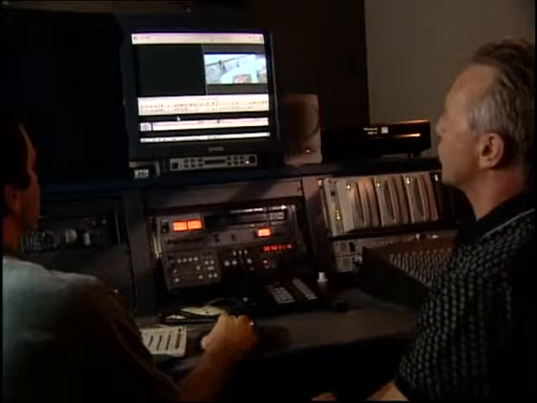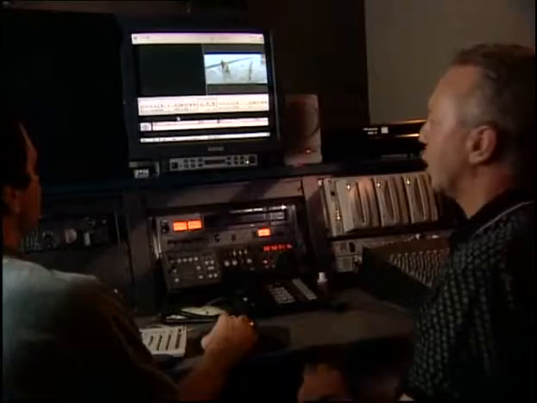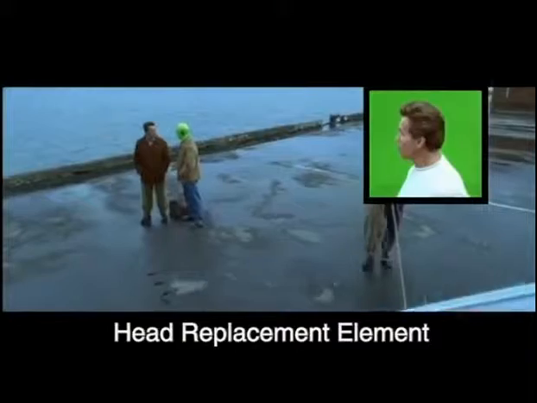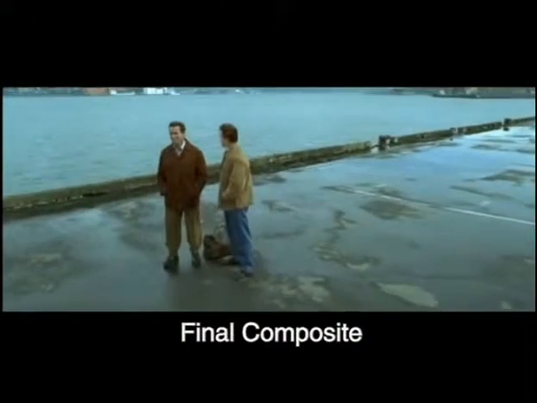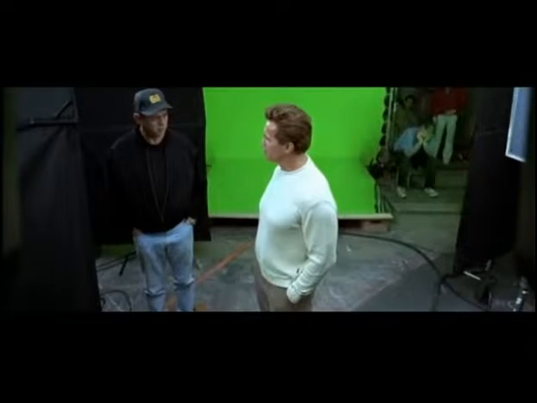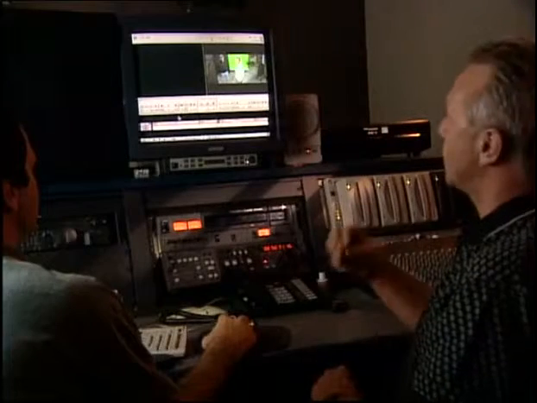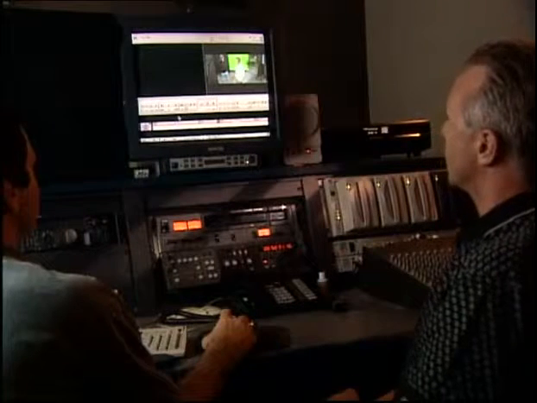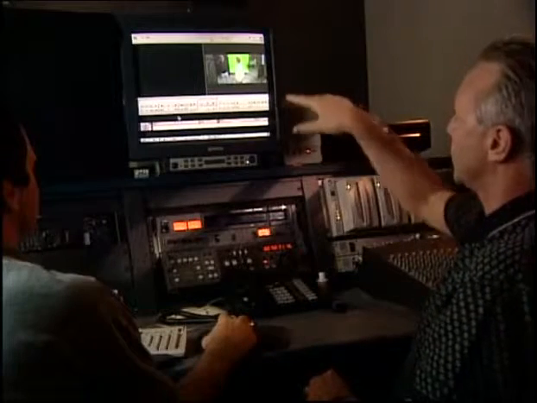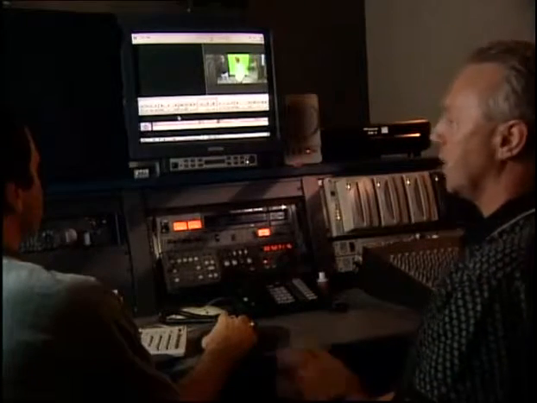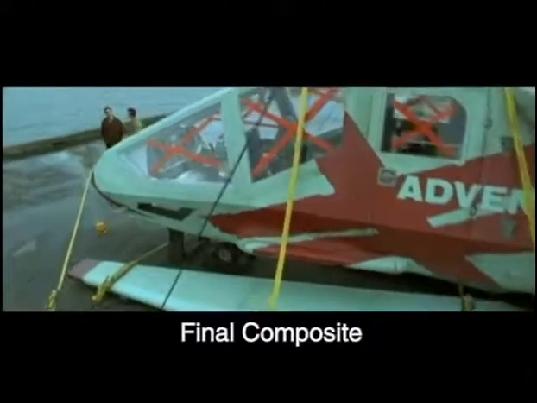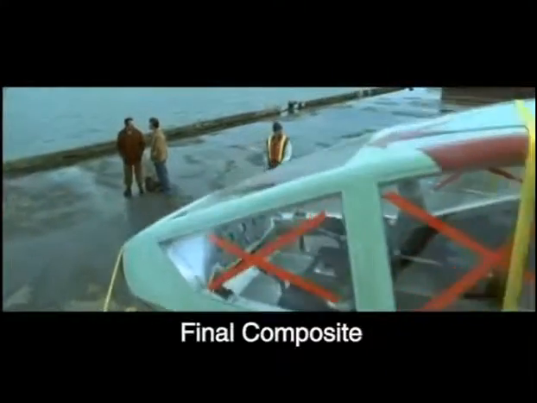Well, there wasn't a way to do this with motion control because of the large movement of the camera, so we put a green sock on the head of the stand-in double with the idea that we would have Arnold come back, shoot a green screen, and literally track his head on top of the character who was standing next to him. A few technical things had to be accomplished, like the actual rate of tilt that the boom camera comes down. All that information was gathered on the set the day we did the first plate, and you take that into account when you recreate it.